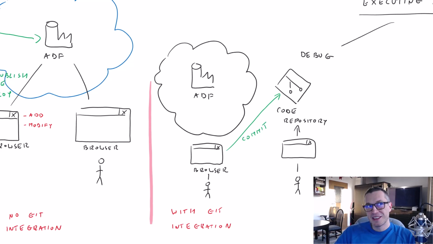Then the second advantage is that actually you can commit the code to the repository that is not working, that is not valid. So it is completely fine to push the code that is only halfway done, and then tomorrow you will continue working on this stuff. In case of no Git integration mode, you are not able to publish such unfinished code.